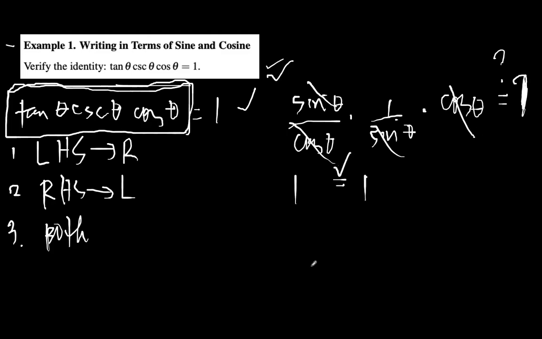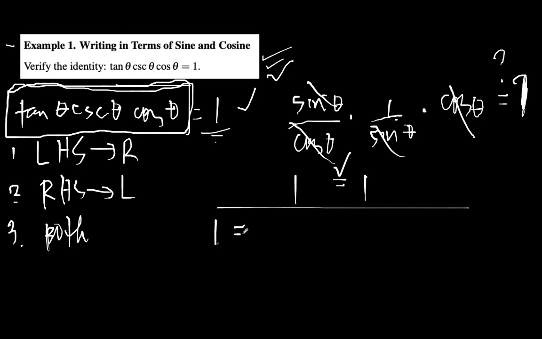Therefore, it is verified. Did you understand, guys? Opo. Madali lang, di ba? Simplify lang. Okay, since we arrived or we have proven that both sides are equal to 1, therefore, this is an identity. Sir, paano mo gagawin if we're going to start from the right, using method 2?